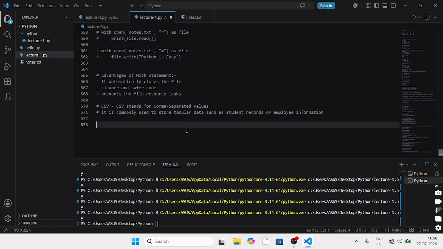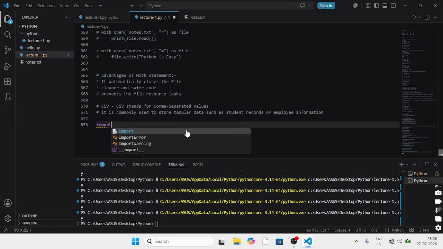Let's see an example on CSV. We have to import first: import csv.